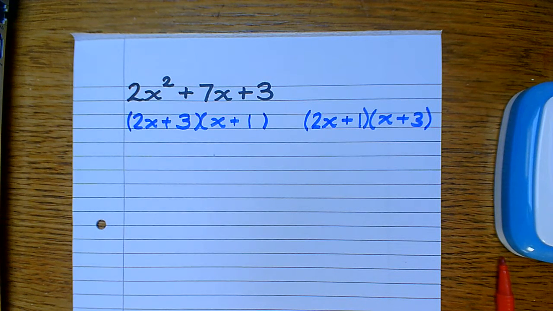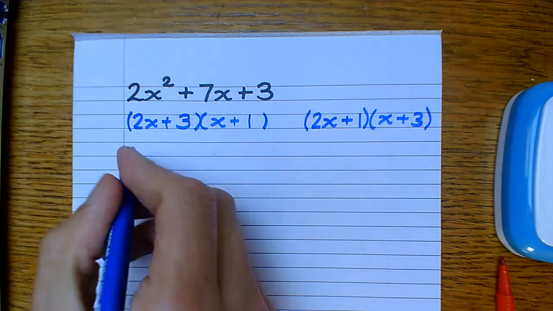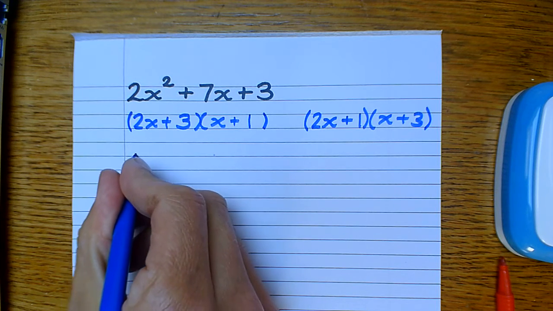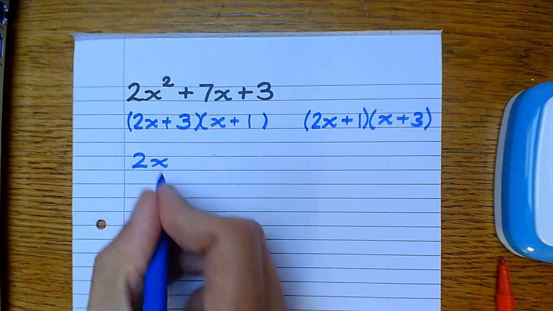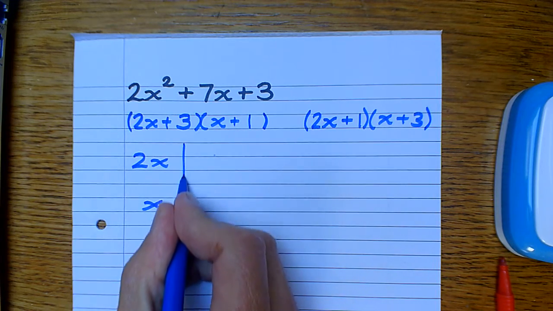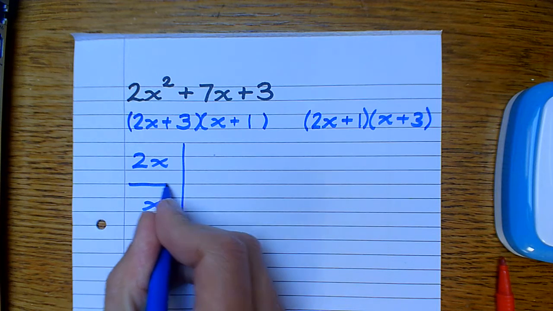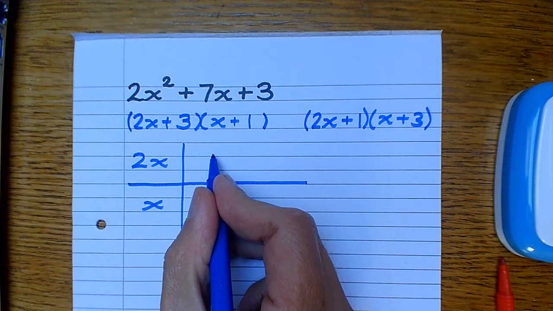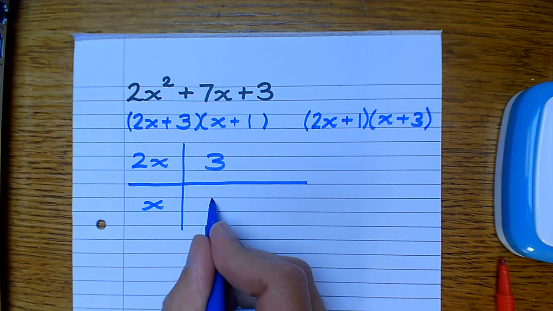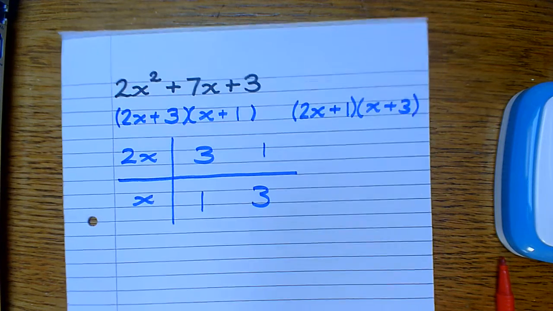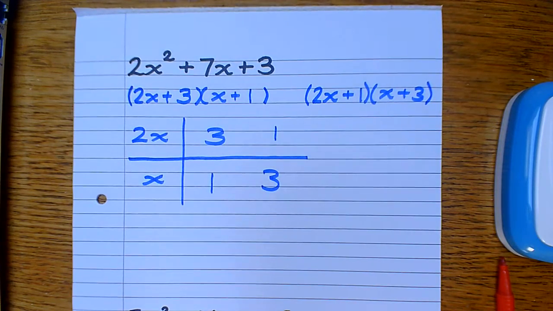And this is not magic, but it does allow you to get through checking lots of possibilities fairly quickly. So, in this one, in our table, we're going to have 2x and x, because these are the possibilities for making the first term, and there are two different ways we could make the second term. We could either have 3 and 1, or 1 and 3. And this is a bit like the kiss and smile with fractions.